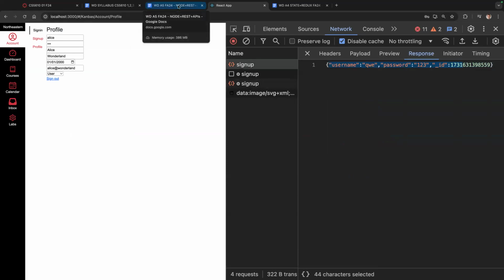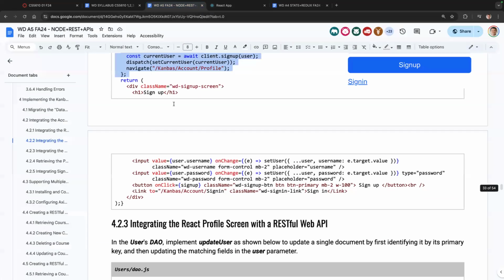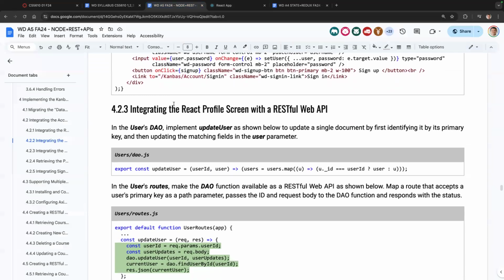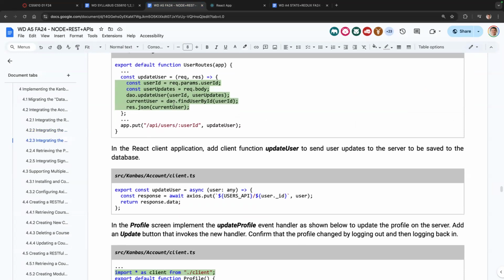Perfect, right? And it's in the reducer, right? So I should be able to say go to the dashboard, and retrieve the current user as well, right? All right, so we have sign in, we have sign up that has been moved over to the server. How about being able to update a user? Perhaps I want to change my first name, last name, things like that.